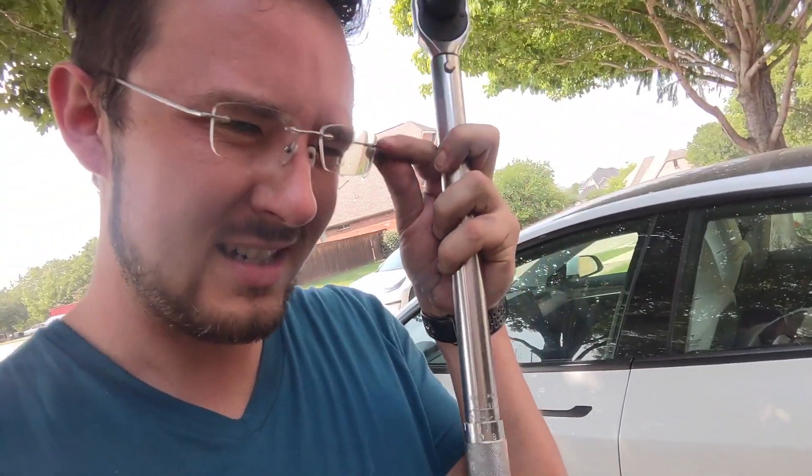So that's that wheel tightened. Then you just slap the cap back on. Do the same thing to the other wheel, and then do all of that to the other side — and that's rotating your tires. This is my first time doing it. It took like an hour with shopping and stuff, but I feel like next time I could do it in 15 minutes and it would be free. One more thing I noticed — these bolts felt way easier to loosen than the other side did when it was at 129 foot-pounds to tighten. I googled it and apparently that's okay: a new car gets delivered with lower torque on the bolts than you're supposed to have. So you'll be tightening it tighter than you had to loosen it.